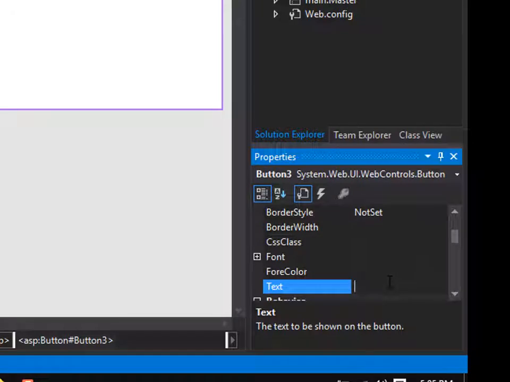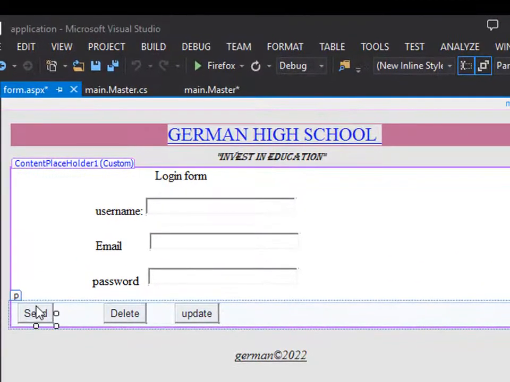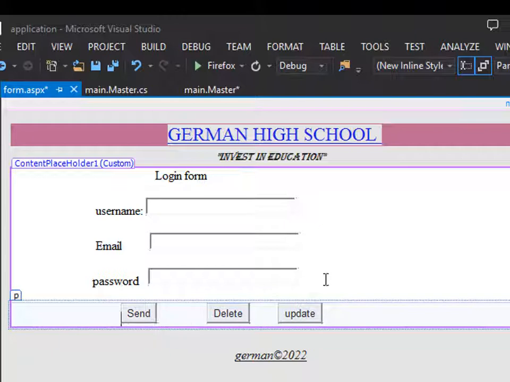You can use as many buttons as you want. For my case, I'm going to use these ones. So you can align them accordingly.